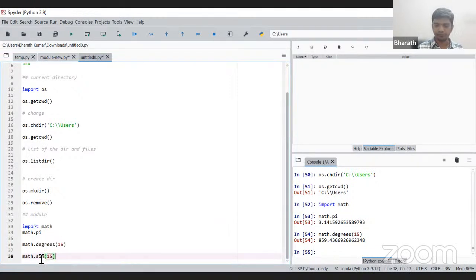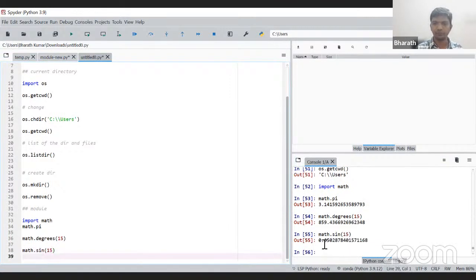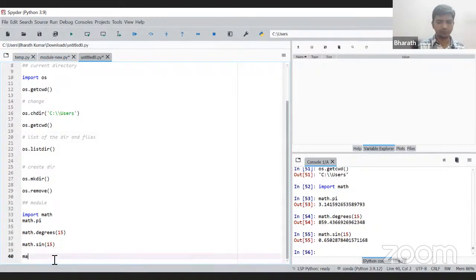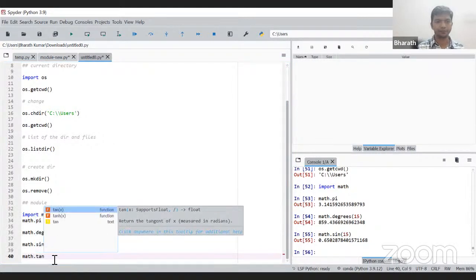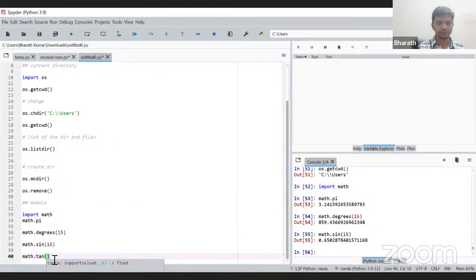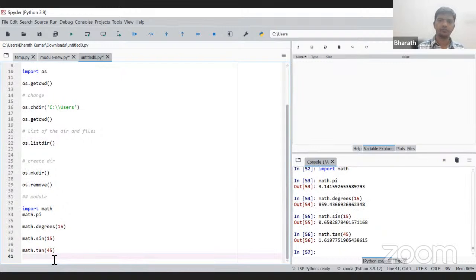Sine of 15. Okay, it will give you the value. Math.tan. Right? Your school mathematics.